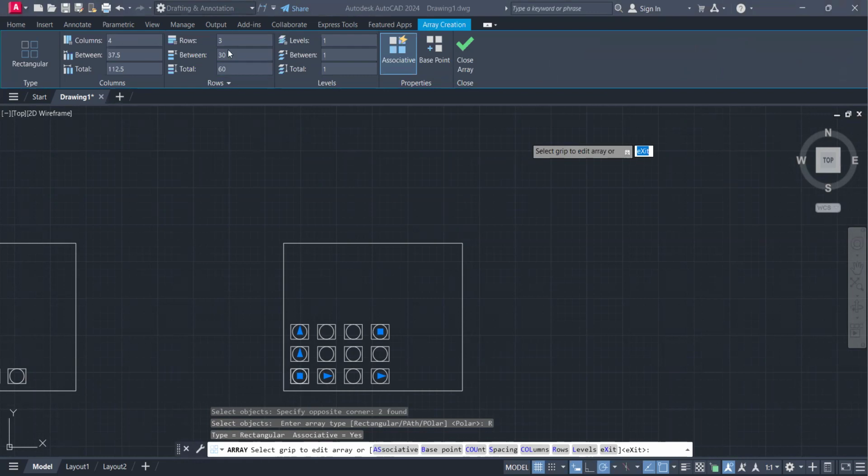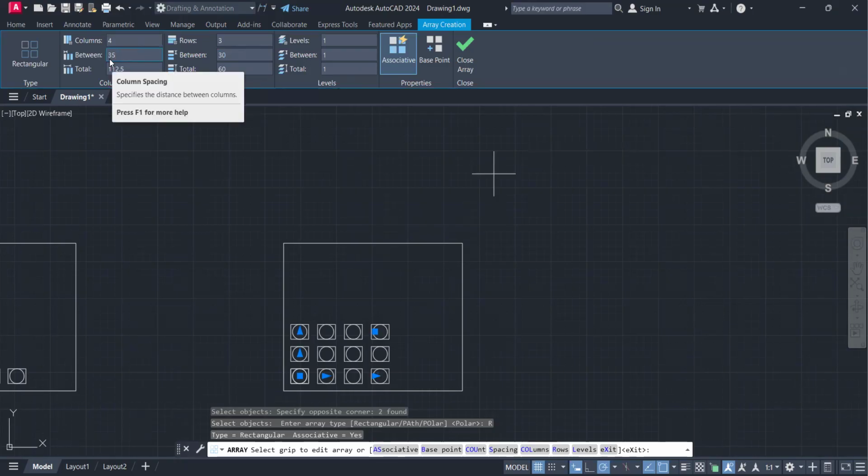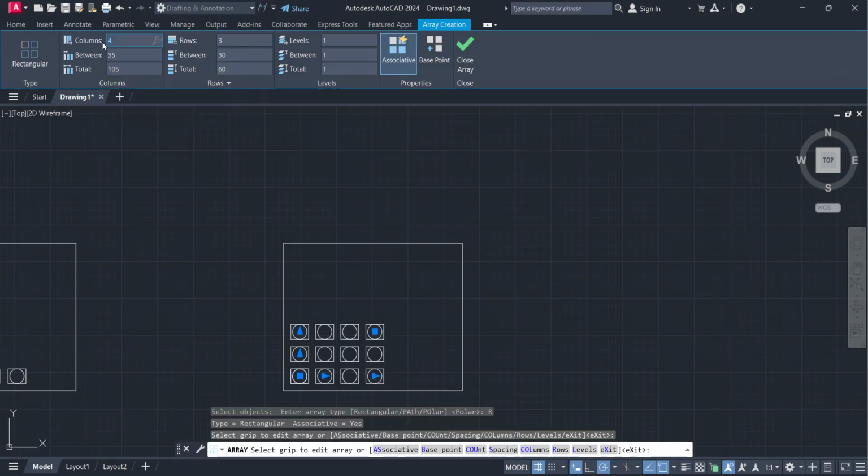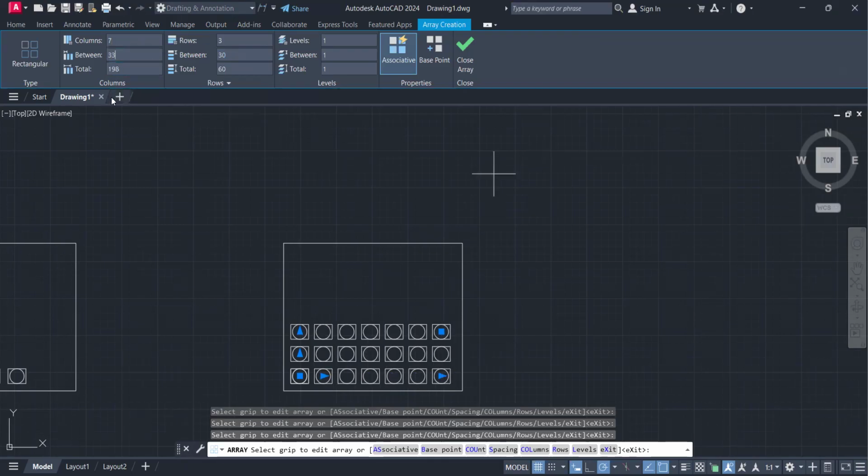And in this case, this will be used by the rows, and this will be used by the column. Suppose I want to take the distance here, and I check whether this distance is sufficient. If it's not sufficient, then I use a 35. And then here I want to create how many lengths. If needed, I want to create 7. And then again right here, suppose I use 32. And this will look like 31.